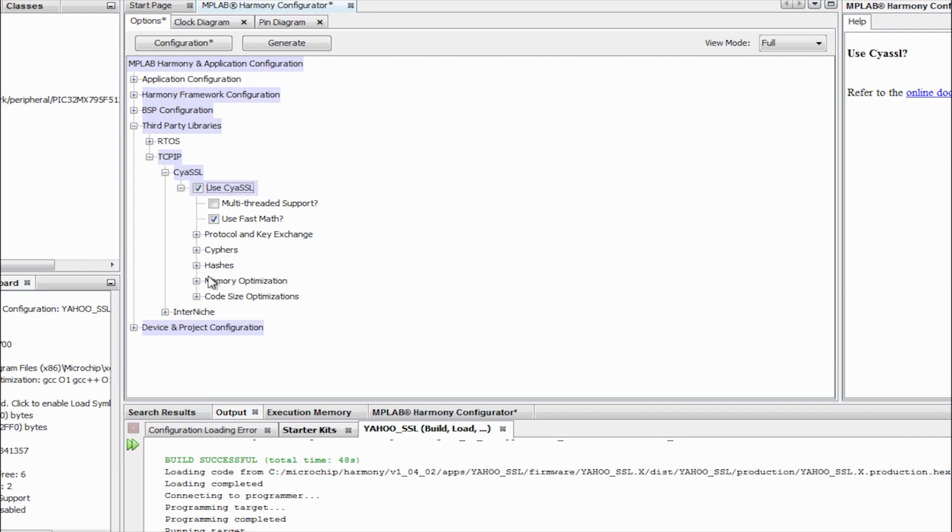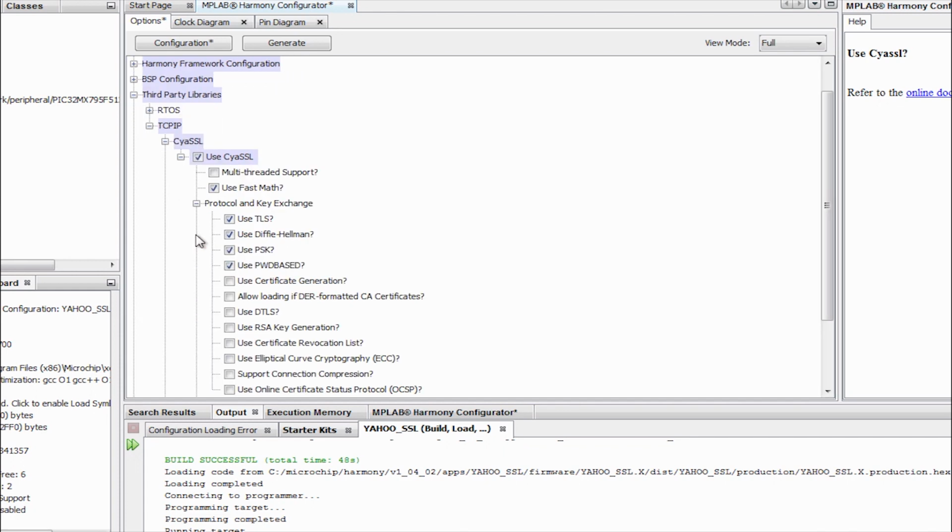Here, nothing to change, just to mention that under the protocol and key exchange, the use of Diffie-Hellman key exchange is very secure, but it's very computer intensive. On a PIC32 MX running at 80 megahertz, this takes between 600 and 800 milliseconds to compute that key.